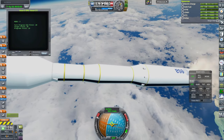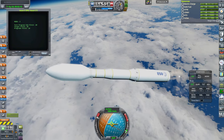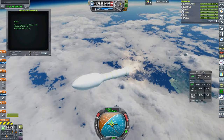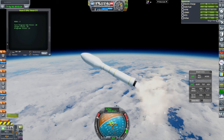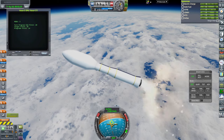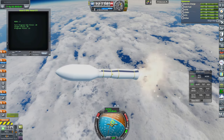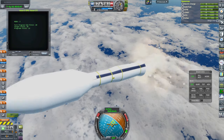It seemed to have these things on the first stage and I'm guessing those are the separation motors — that's how I interpreted them. I have no idea how it has roll control; those might also be for roll control, but I've interpreted them as separation motors and they do provide some separation thrust when it goes off. The decouplers are separate from the boosters, so there's a bunch of parts. The numbers are as good as I could get them, but because these are solid rocket motors they have thrust curves, which means the thrust that they provide changes over time.